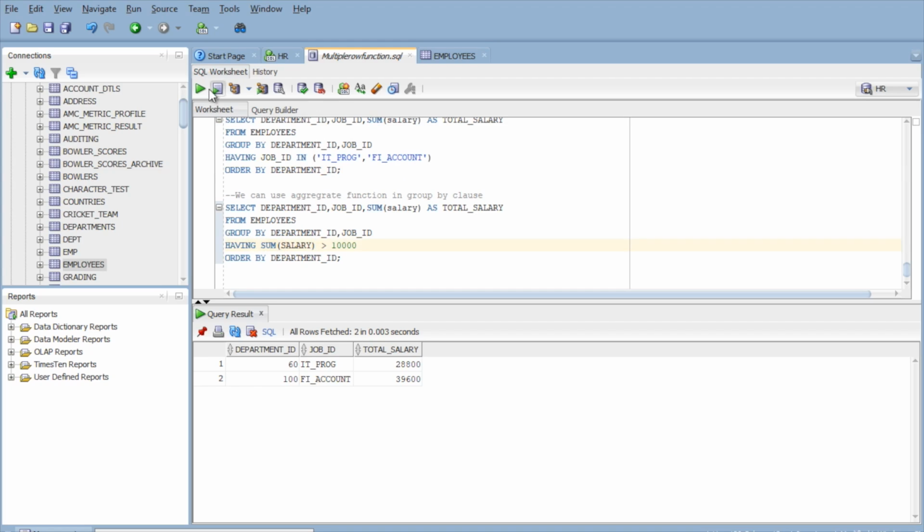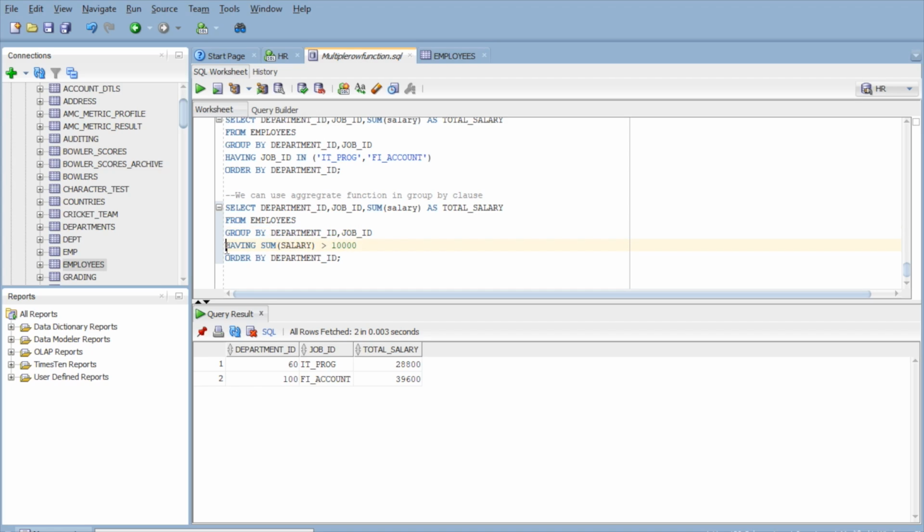So what I have given here is, I'm fetching department ID and job ID and sum of salary as total salary from employees, group by department ID and job ID. For this combination, I am summing up all their salary. Then here I am going to retrieve the ones where the summation of the salary is greater than 10,000.